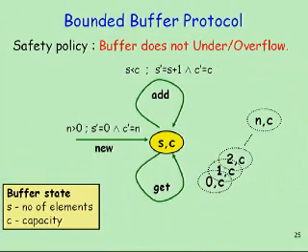The first one, which initializes the buffer, would require that n is positive and will initialize, so we have the pre and the post condition here. The precondition requires n to be positive, and the postcondition captures the capacity as being equal to n, and the fact that the buffer is initially empty, so S is equal to 0. Then we have the add primitive, which has as precondition S being smaller than C, which is to guard against buffer overflow. So when you add an element to the buffer, you need to be sure that there is at least one empty slot in the buffer.